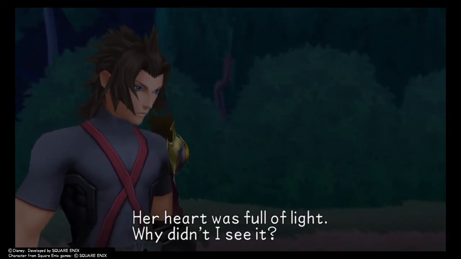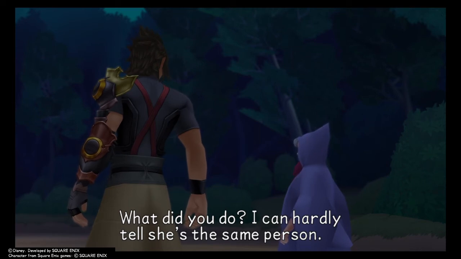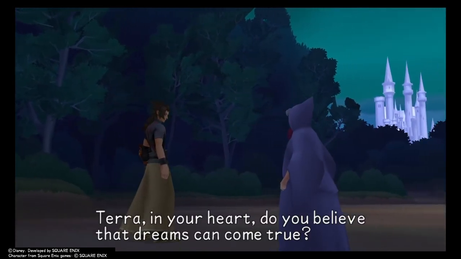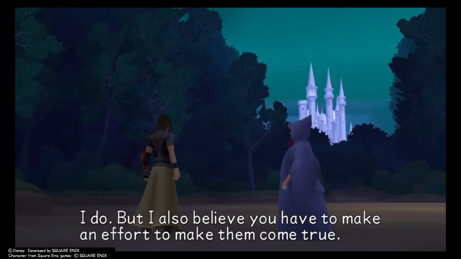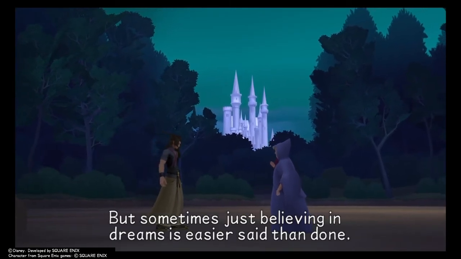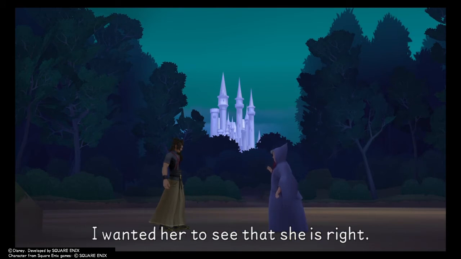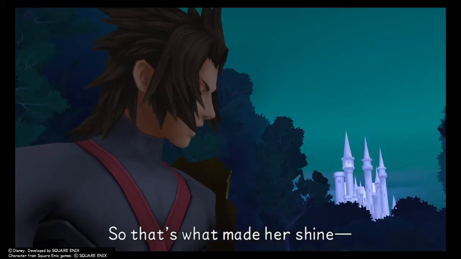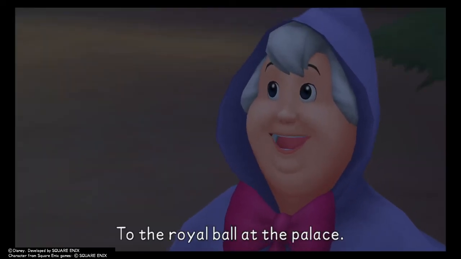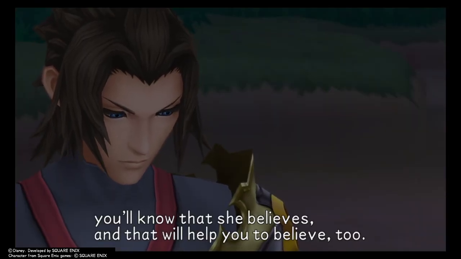Her heart was full of light. Why didn't I see it? What did you do? I can hardly tell she's the same person. Who are you? Tara. Tara, in your heart, do you believe that dreams can come true? I do. But I also believe you have to make an effort to make them come true. Yes, of course. But sometimes just believing in dreams is easier said than done. Cinderella believes her dreams can come true. I wanted her to see that she is right. So that's what made her shine. Faith in her heart that anything is possible. Where did she go? To the royal ball at the palace. Go, and when you see her dancing, you'll know that she believes, and that will help you to believe too.